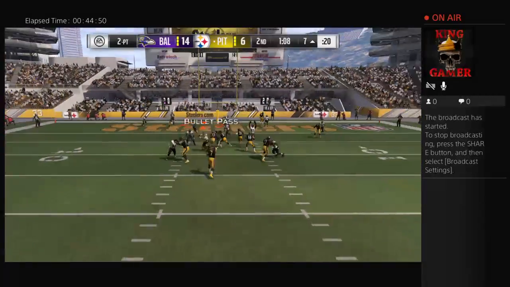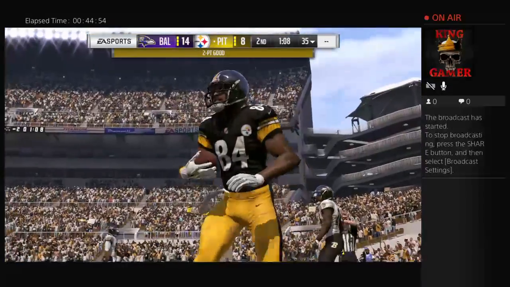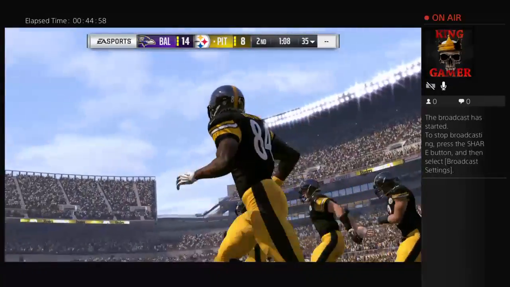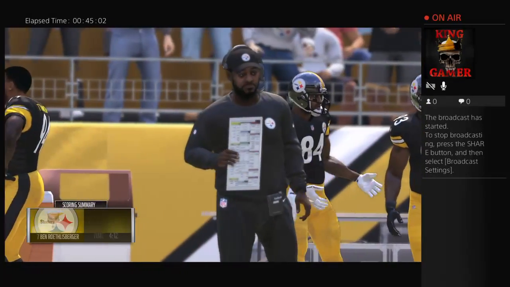Roethlisberger looking to throw. And he's got it. So they decide to still go for it even after the 5-yard penalty. And they convert. And that one was made so tough by the penalty, pushing him back to the 7. They still got it done, though.